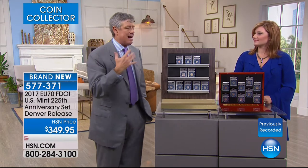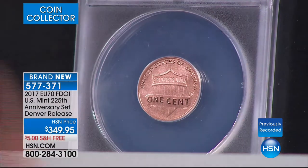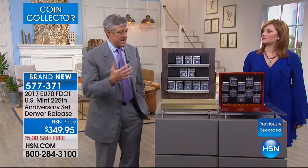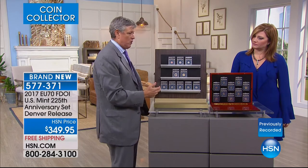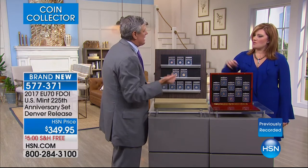And here's ultimately what it comes down to: when you break it down coin by coin, that is your key consideration. That's the key value to my mind. When you look at the rarest Lincoln cent, what should that sell for in absolutely perfect condition? Well, I can tell you, after we sell this set out, and we will sell this set out, we will take other sets, not these sets, and I will sell the coins individually. We will sell the subsets of these coins. I will sell the quarter sets as a quarter set. I'll sell the Kennedy individually, and the Sacagawea, I'll sell the penny. I can tell you right now, the penny I'm going to sell for $59.95 or $69.95 all day long.